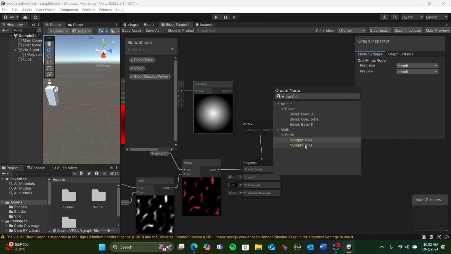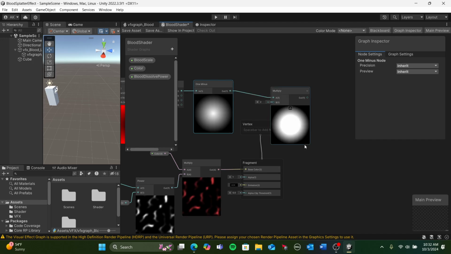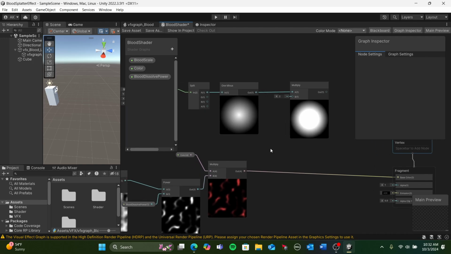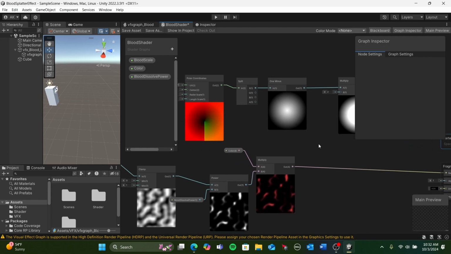And do the multiply A. We're going to move this fragment and vertex over to the right a good chunk because we're going to be adding a couple more nodes in here. There should be.